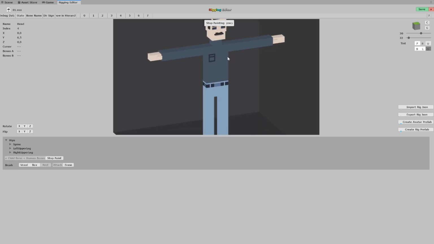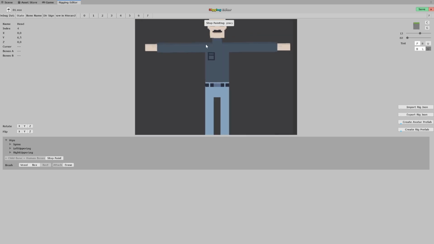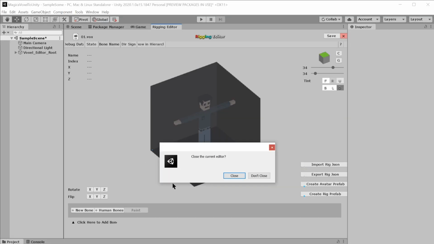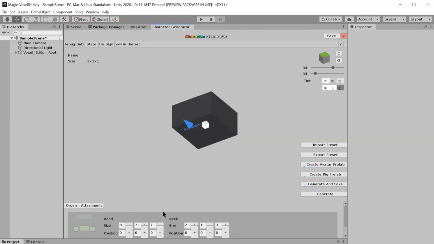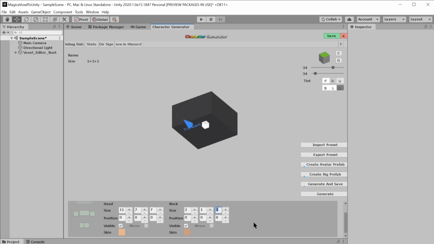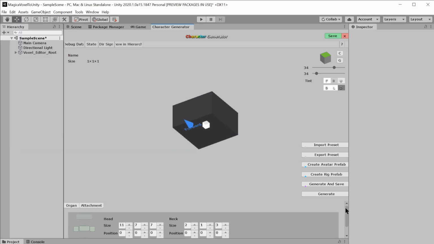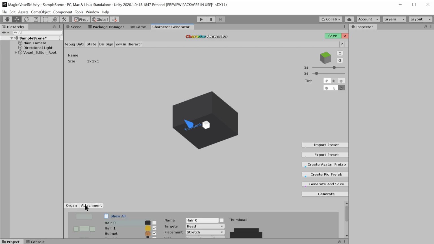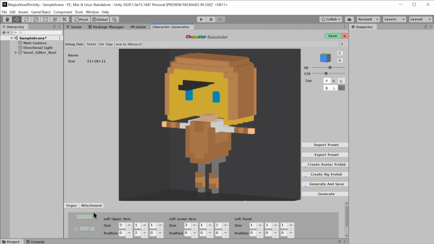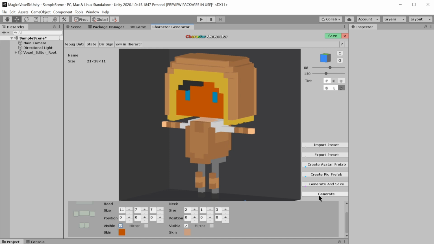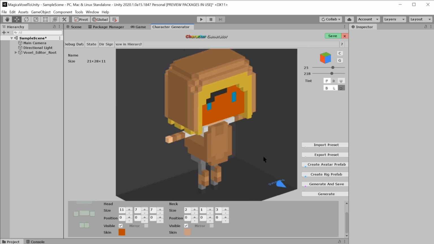So there is this weird jitter that you see, it goes away at certain angles and there is something wrong. Let's close this for a bit and let's see what's going on. For example, here, character generator start. So as you can see down here, there is something weird happening. Everything is kind of skewed and there's this weird scroll bar. I'm not sure what to do next. Organ? Attachment? All right, and then I press generate and I get something like this. I guess I didn't disable the face, did I? Oh, visible, yes. I need visible head. So this part seems like it's working as expected.